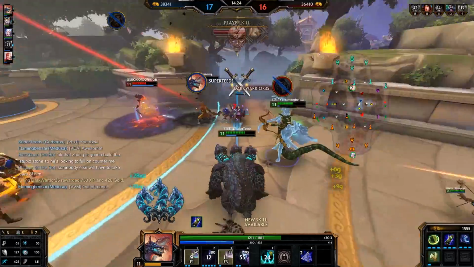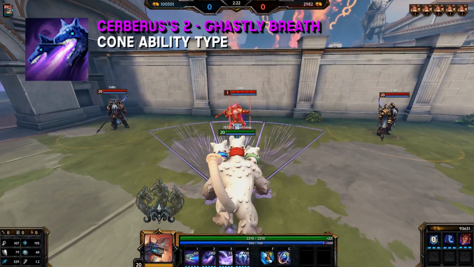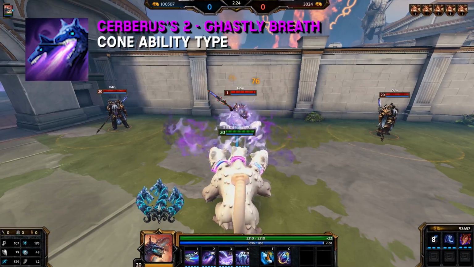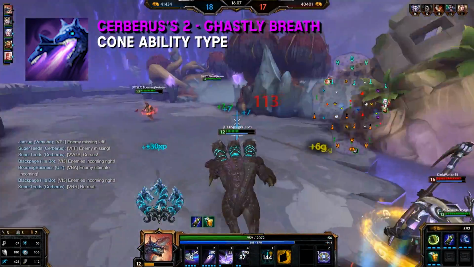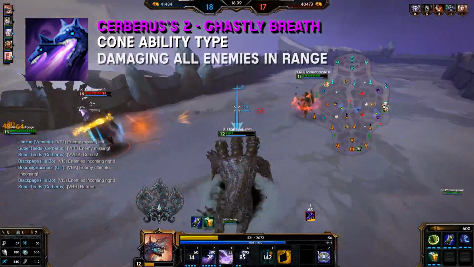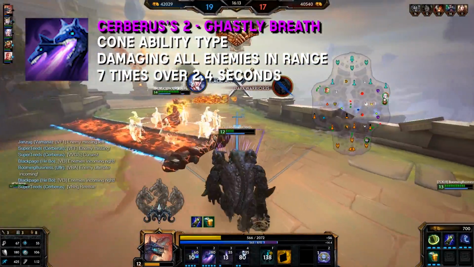Cerberus's second ability, Ghastly Breath. Cerberus's 2 is a cone ability type. This is a loaded ability and honestly one of my favorite abilities. Each of Cerberus's heads releases a cone of noxious breath in front of them, damaging all enemies in range 7 times over 2.4 seconds. His 2 does the following.